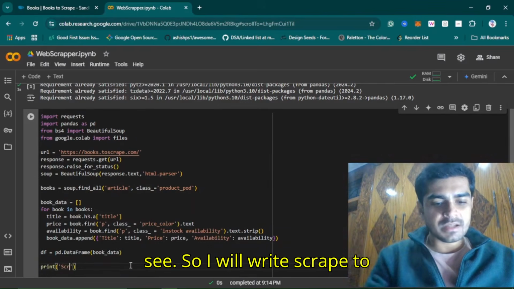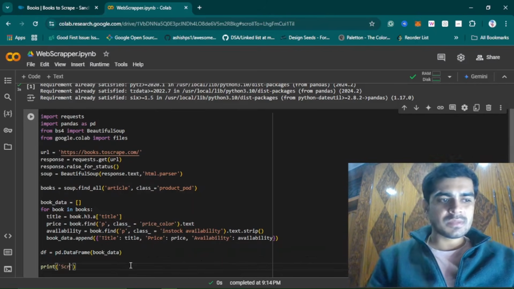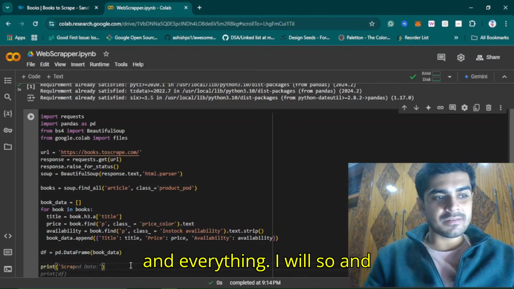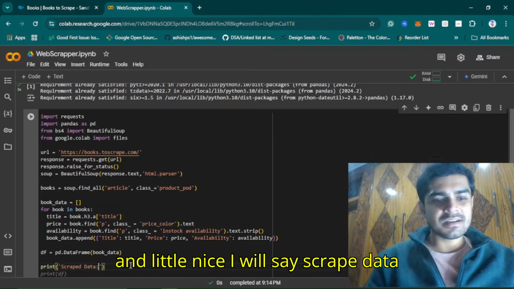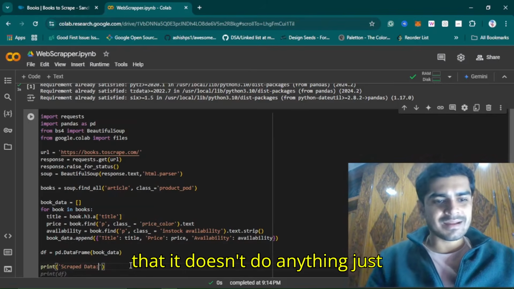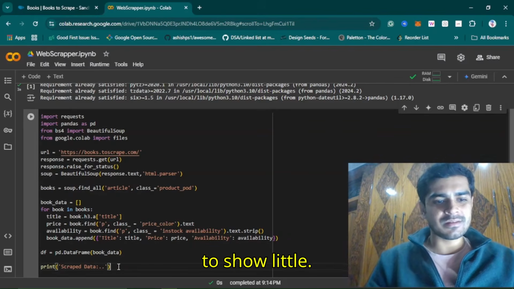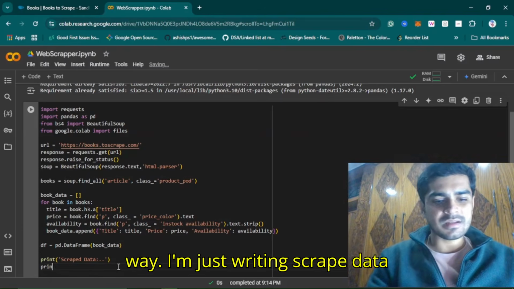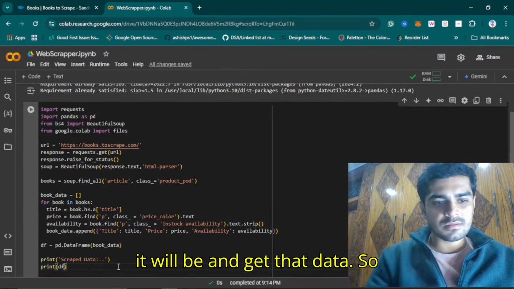I will also write a script line to look a little more professional and nice. I will say scrape data. It doesn't do anything, it's just to show a little information in a better way. I'm just writing scrape data, and get that data.